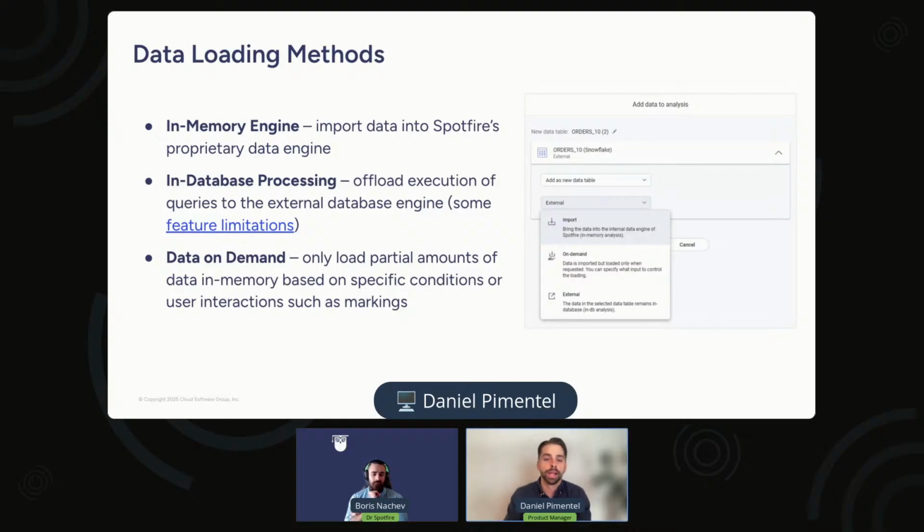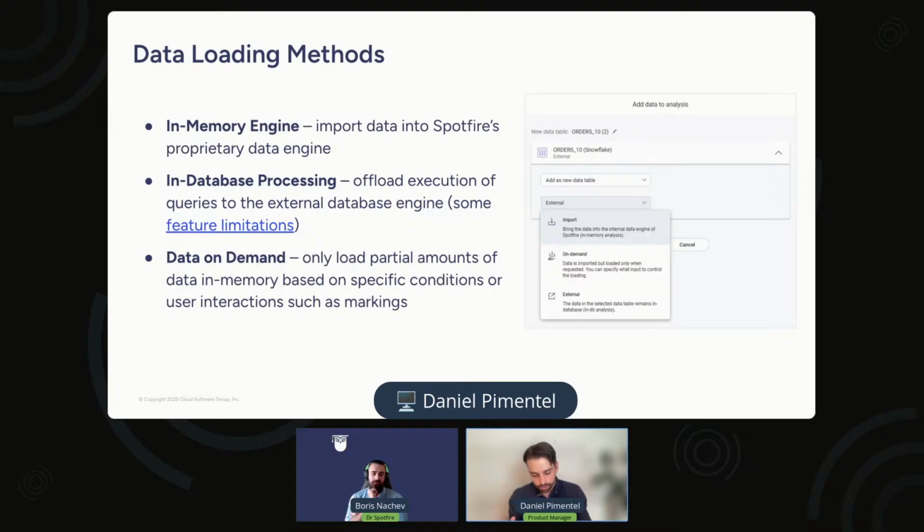And then if you apply additional filtering to that same bar chart, that would cause another query to run and execute on that external engine again and bring back the result set, right? So what actually comes into memory is typically a pretty limited and smaller data set.